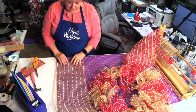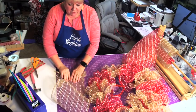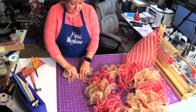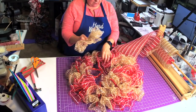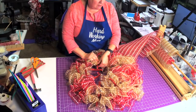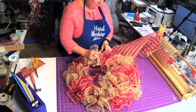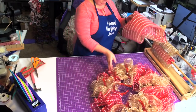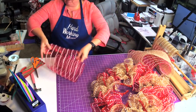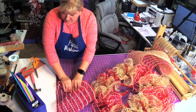So when I'm doing a wreath, I use not quite 2 whole rolls. It's more like 1.5 rolls, but there's a little bit left of each one. So if you had 6 rolls, let's see, you could make 4. Is that right? 1, 2. You could make 3, because that third one you could use the excess.